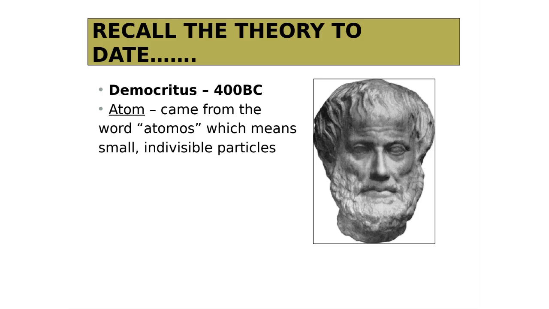The concept of the atom dates all the way back to 400 BC, when Democritus, who was a Greek philosopher, was studying matter and things around him and realized that you could break things down, but only to a certain point, and that at some point all matter would contain small indivisible particles. And he is credited with the term of the atom. Even though Democritus had the right idea, his theory was not believed for many, many years and went through some transitions until we got to John Dalton.